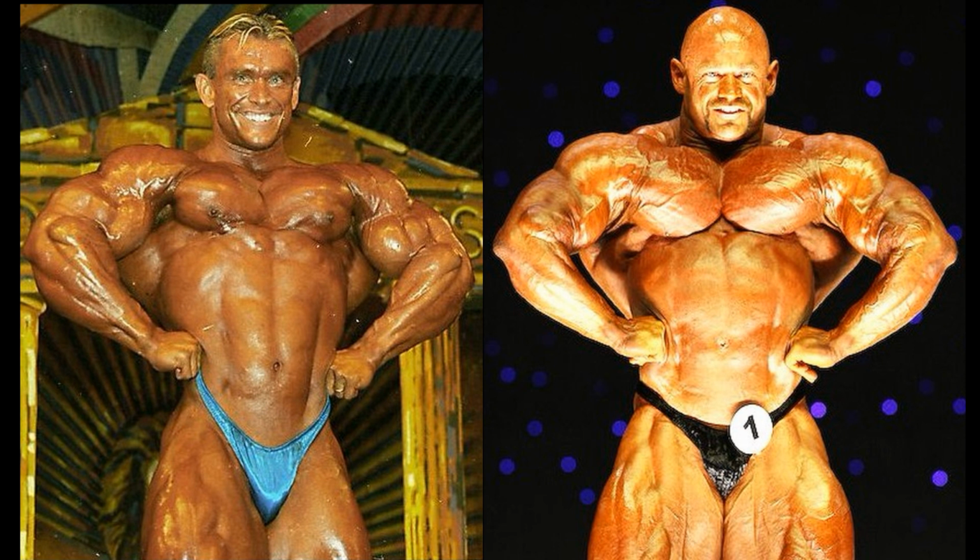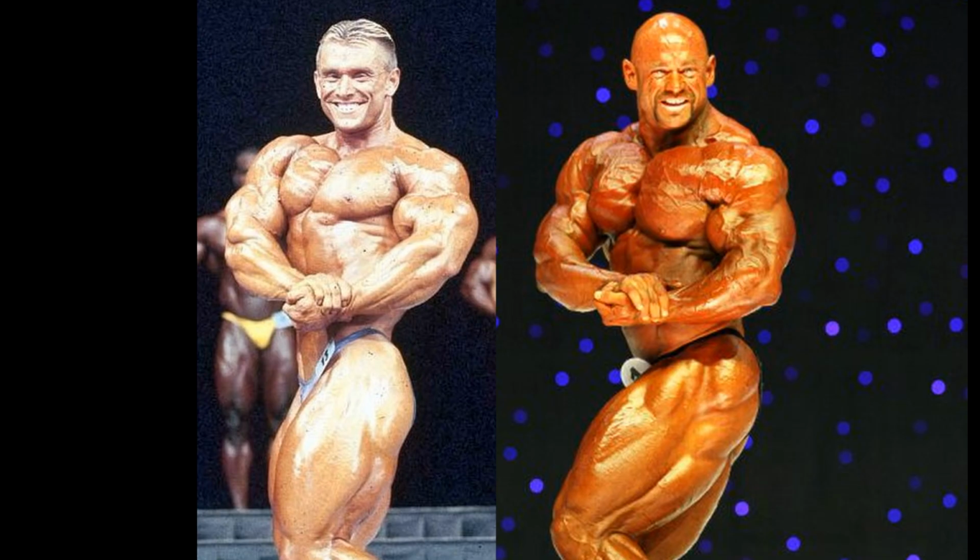I don't know. Lee almost looks better in this pose, but it might be just my taste. I really appreciate Lee's physique much better aesthetically, but geez, this is a tough one. This is a tough one. We may have to go back to this one if it is a tie game. I honestly think Lee could beat Branch Warren in this pose. He has that structure, but he never really knew what to do with his legs in this one, and it kind of was awkward. He didn't know how to display it perfectly.